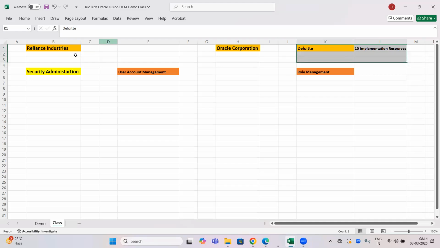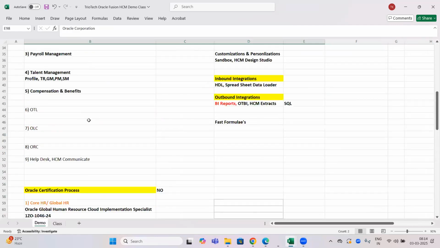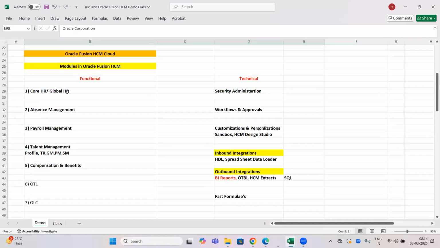Now team, you got a project, that is the client Reliance team. We have to implement the client application according to their requirement. Implementation means all modules in the scope, we have to configure them: core HR, absence, payroll, talent, compensation.